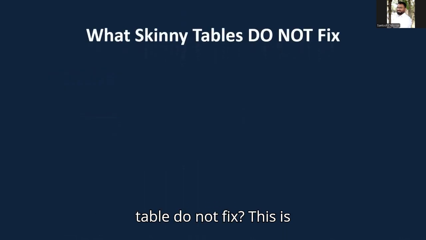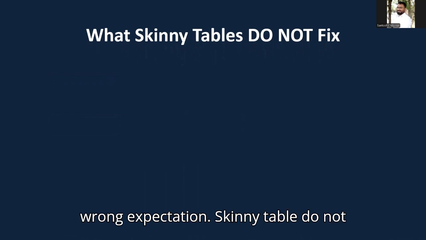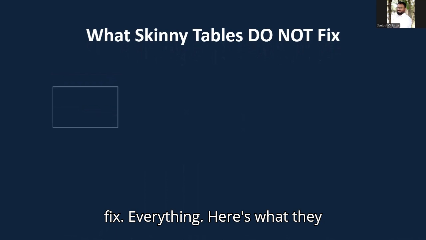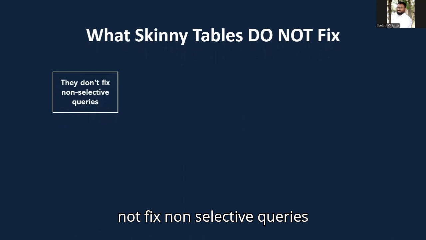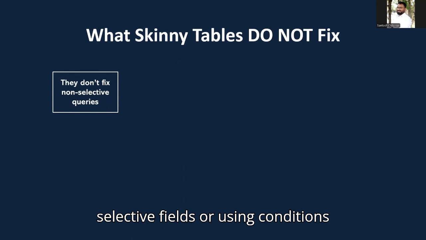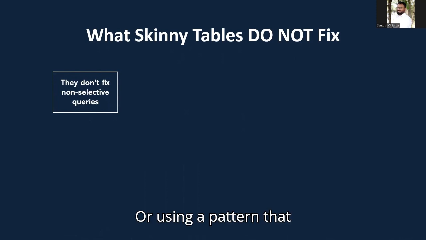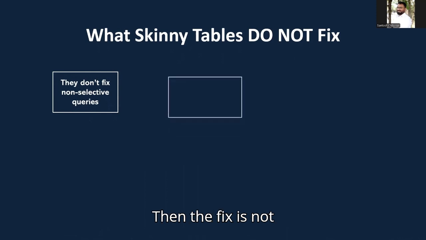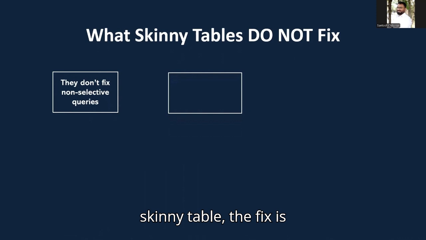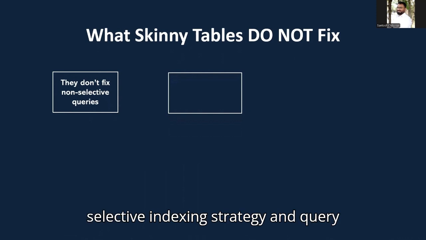What do skinny tables not fix? This is the part that saves you from wrong expectations. Skinny tables do not fix everything. Here's what they do not fix. They do not fix non-selective queries. If your query is basically forcing a huge scan, for example, filtering on low selective fields, or using conditions that match too many records, or using a pattern that does not use indexes properly, then the fix is not skinny table. The fix is selective indexing strategy and query design.